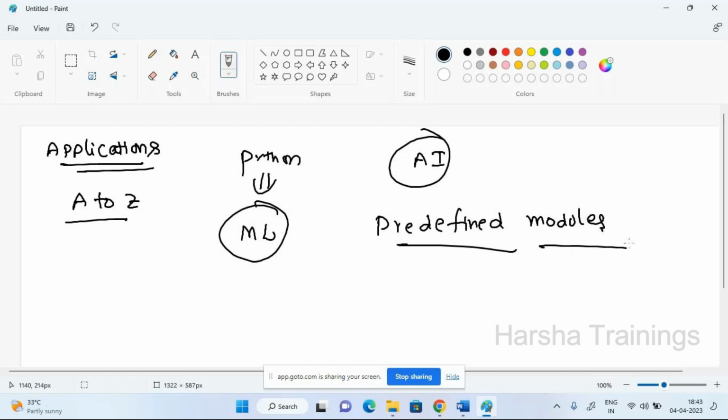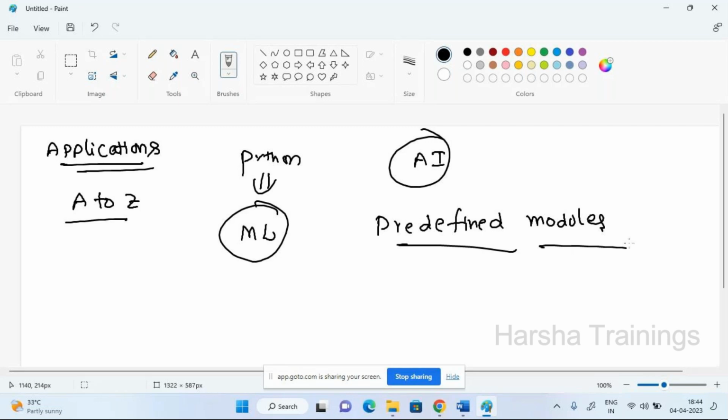placed somewhere. Your task is simply to go to that place and bring it. Suppose right now you are going home, and your food is already prepared. What is your task? Go to the kitchen, take the food and then eat. Exactly, in Python, 100% everything is already defined. Your aim is to check what things are already defined. You go directly to the kitchen and check what items are there today. Yes or no, we are checking.